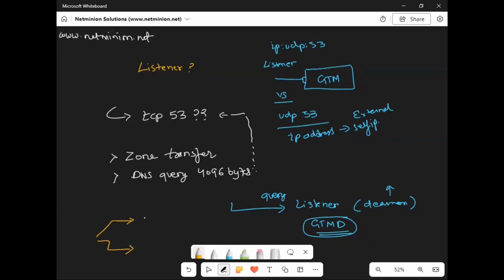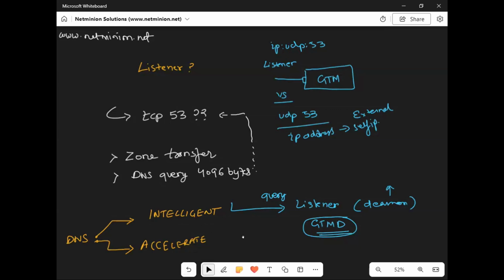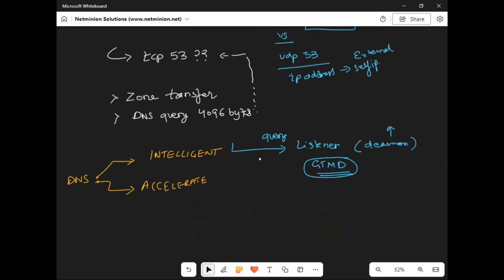Main is either intelligent DNS resolution, or it can be accelerated DNS resolution. Subtypes I will come to later. But these are the two points, right? Any doubts so far? No, thank you.